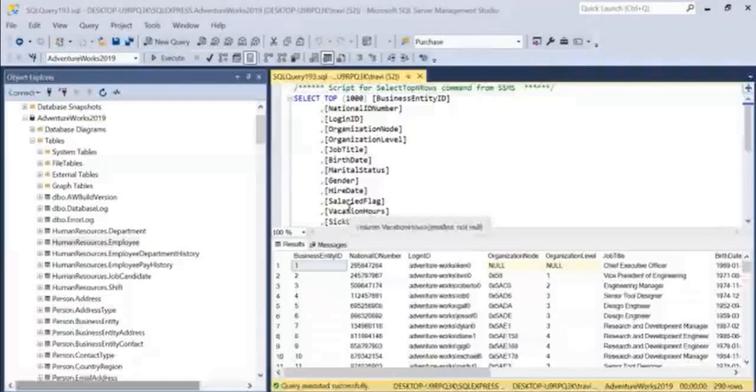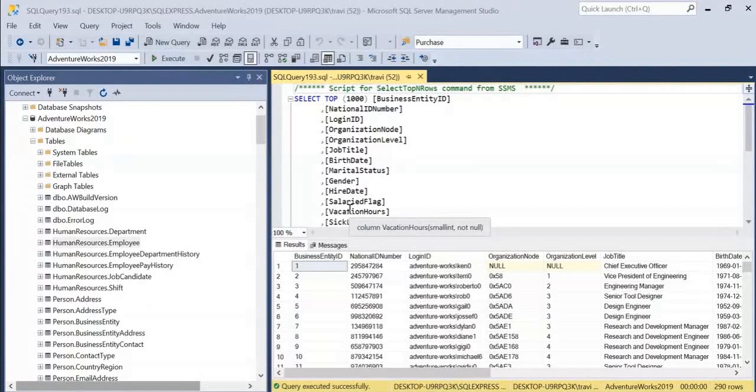Welcome back. So up to this point, we've talked quite a bit about how to get data out of our database and into our little SQL Server Management Studio window here. But in the real world, we're going to want to get our data out of here and into a file that our business users, our customers, can actually use. And very typically, that's going to mean an Excel spreadsheet, possibly a text file. Now, fortunately, it's really easy to get data out of Management Studio and into files of that format.